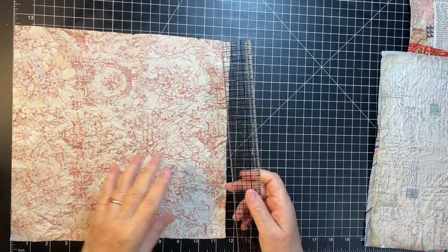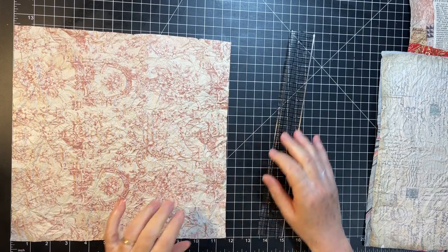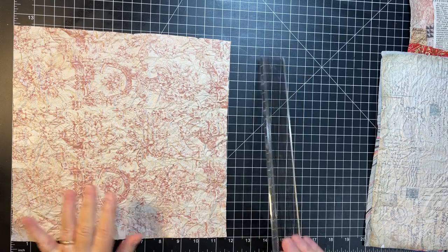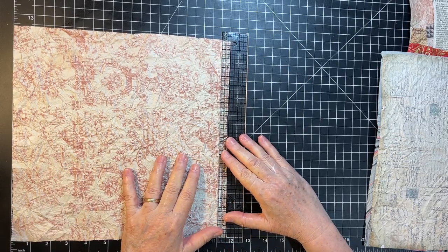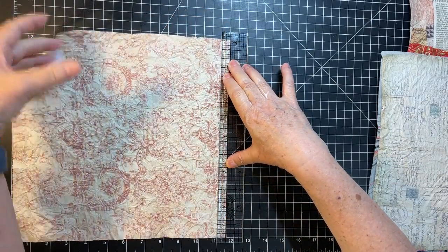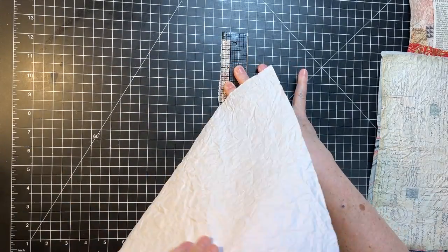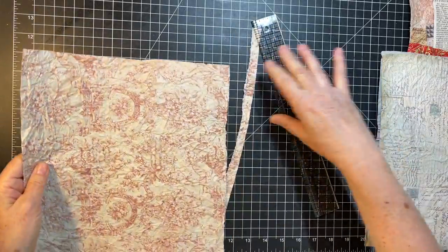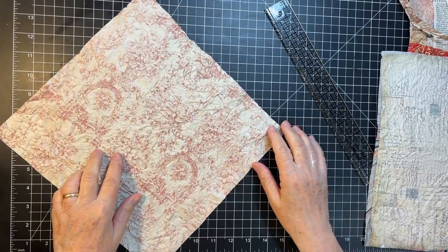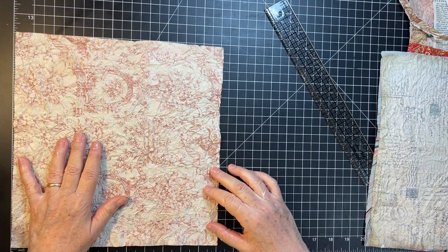I'm going to make this 11 on this edge. It's funny how it's taken up because this is 12 by 12 paper, but it's like a half inch shorter than 12 by 12 right now. And I think it's just because it's all crinkled up. Okay, well, that's kind of tearing well, but I can use that for collage. So, right, that's 11.